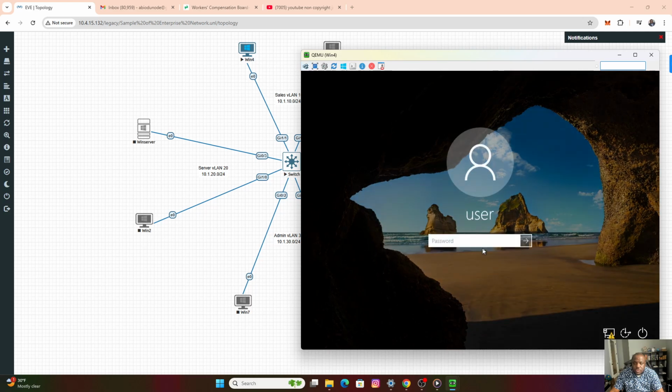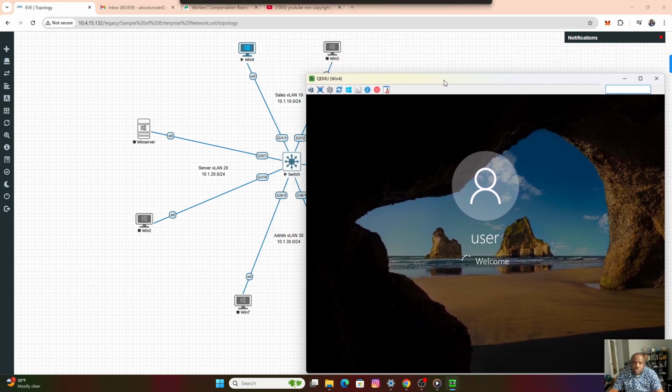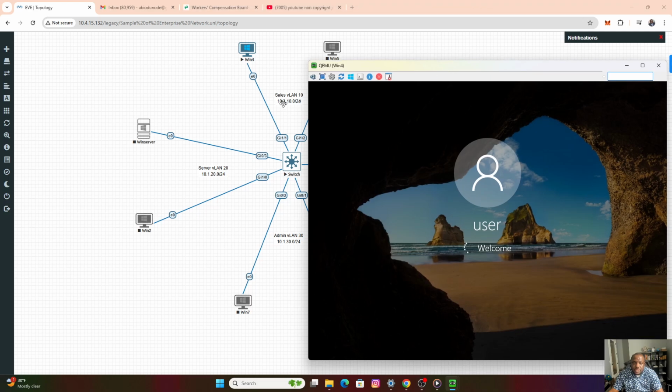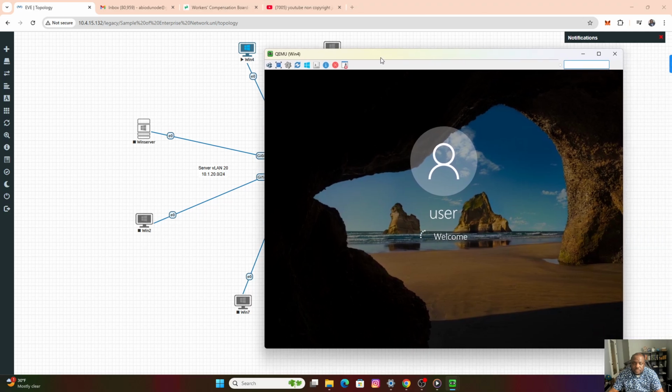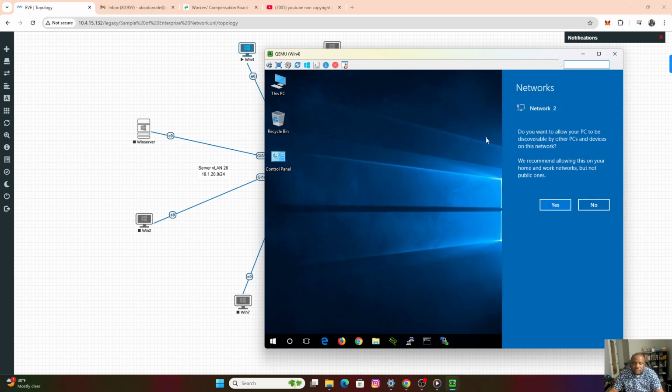So Control Alt Delete this 123. It should get an IP that is within this VLAN 10 address. And you see this, that means it has gotten the address.